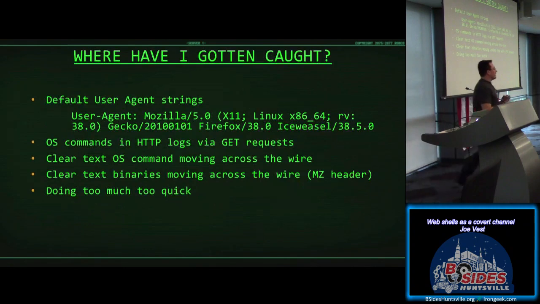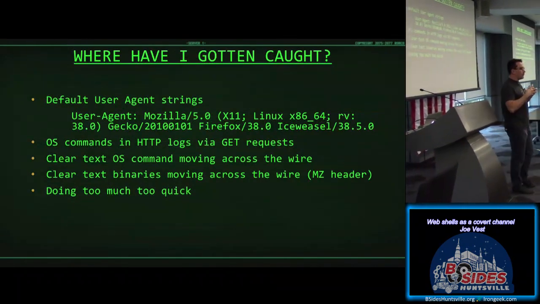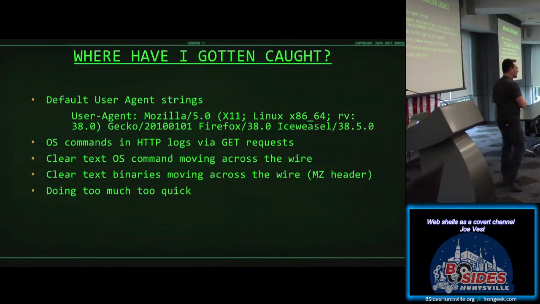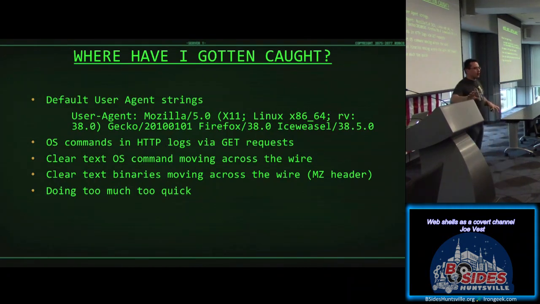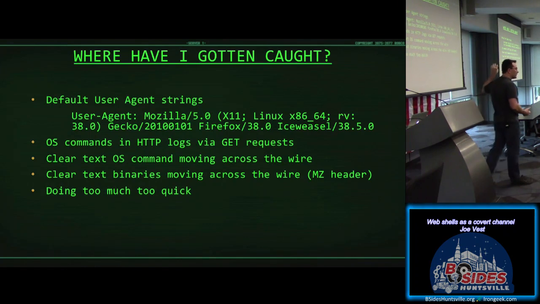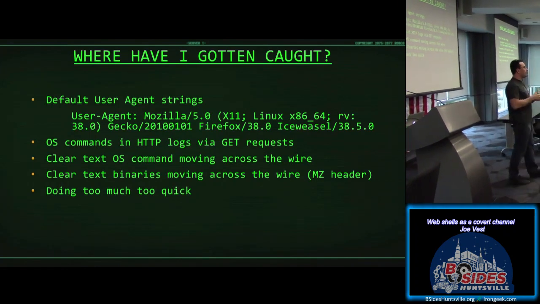So where have I gotten caught? This is the whole fundamental of what was important to me to build my tool set. There are a lot of places I've gotten caught, and yes, I'm not ashamed to say I've gotten caught. I learned from that. You're only going to learn from the times you fail and things happen. You learn from when you actually exercise this and see outside of theoretical pieces. So I picked a few key components to being caught in this type of scenario.